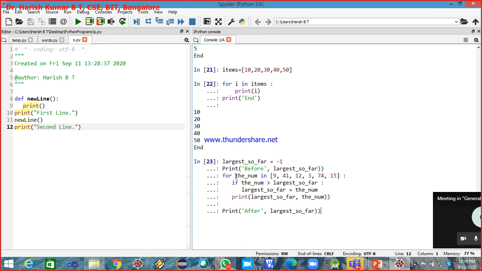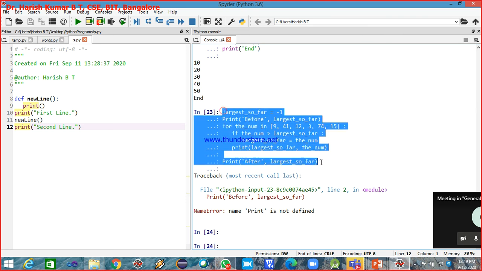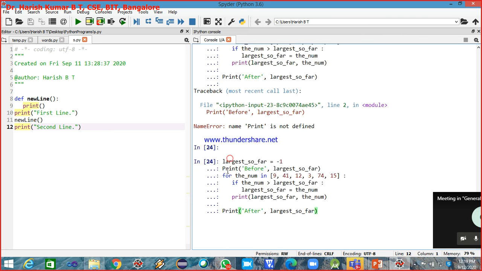Now I have copied the same program here into the interactive IPython cell. I'll check if there are any errors. No errors, I think. Yes, this double bracket, one bracket I have to remove, and again double brackets here, one I have to remove, and one more here. Okay, and it is telling me print is not defined, so the P is in uppercase. I have to make it lowercase. Now everything should be fine, I think.